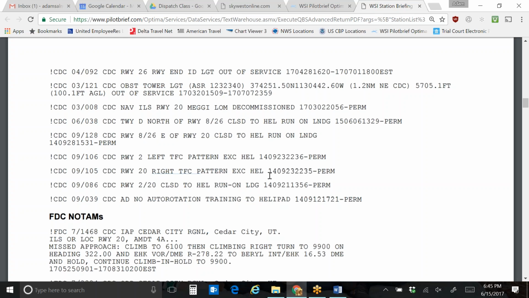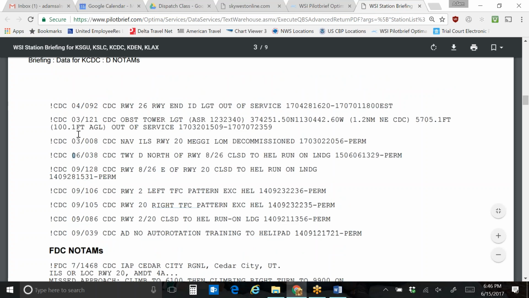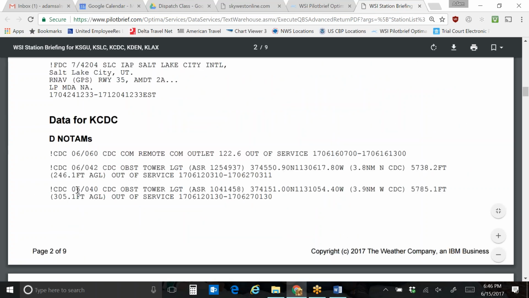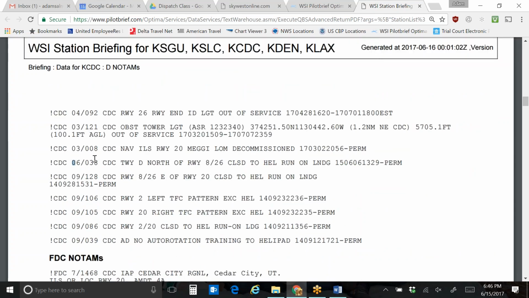So actually it's kind of crazy, if you look at Cedar City's NOTAMs here, some of these NOTAMs you can see are 09. There's only one in this list here that we're looking at. So these ones are all 06, which are actually from this month, but then the rest of them are NOTAMs from previous months. They're just really old NOTAMs.